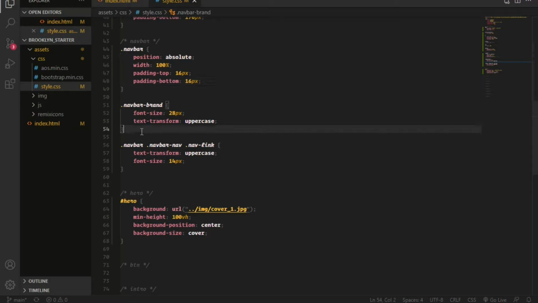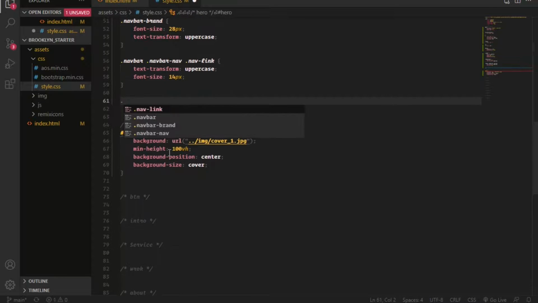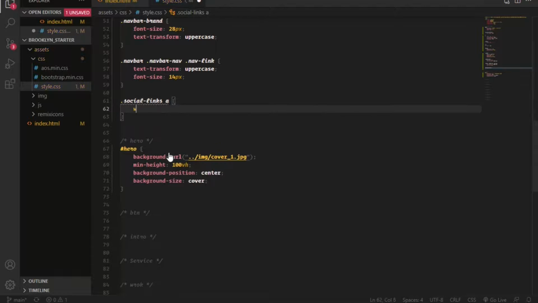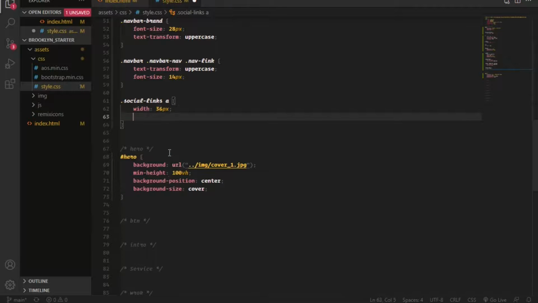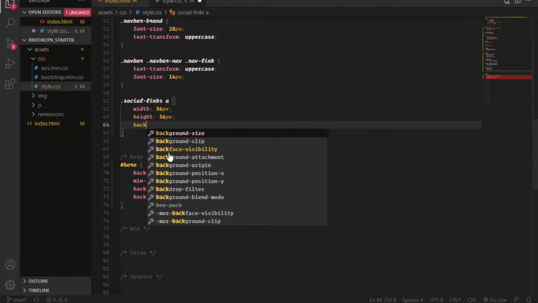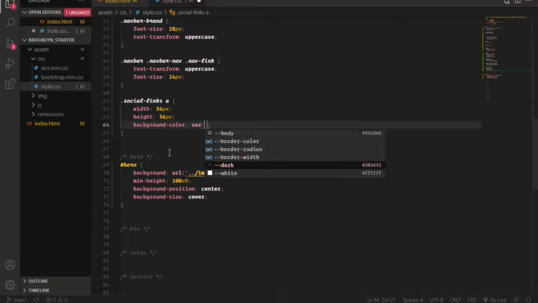So I'm going to select the social link, select the anchor tag. I'm going to give a width of 36 pixels and height 36 pixels as well. And I'm going to give a background color white.